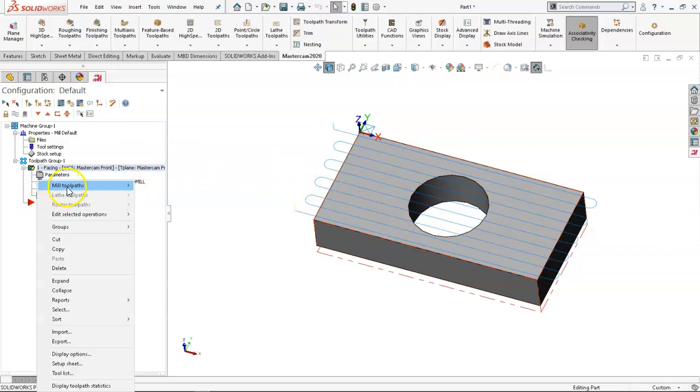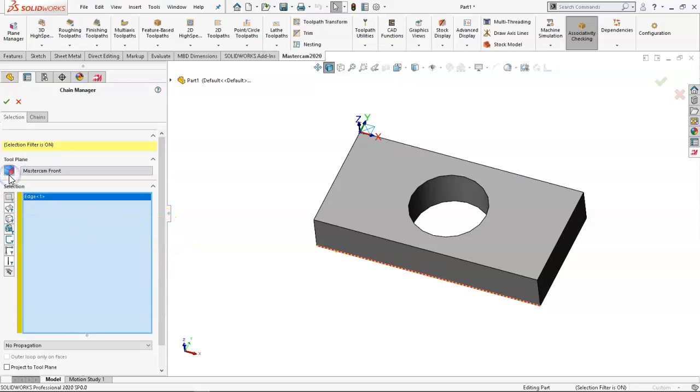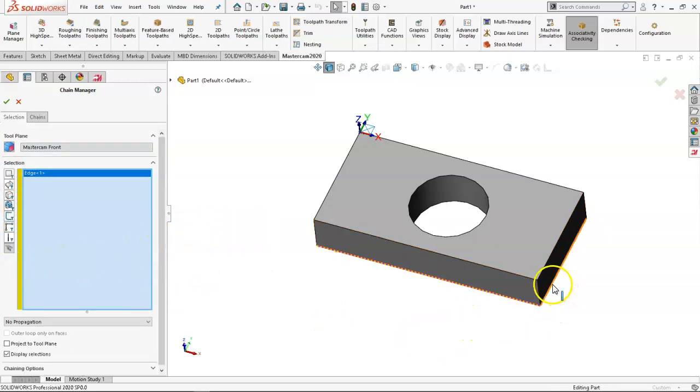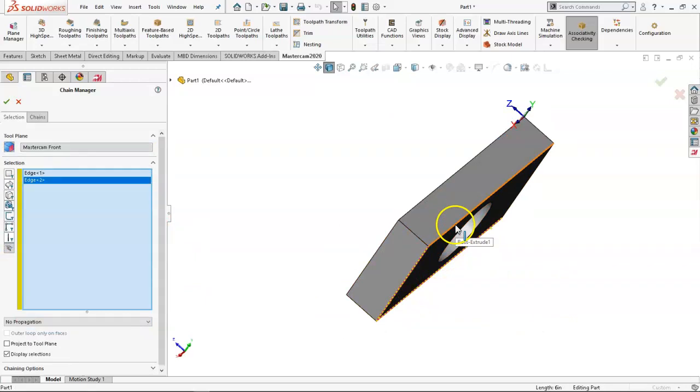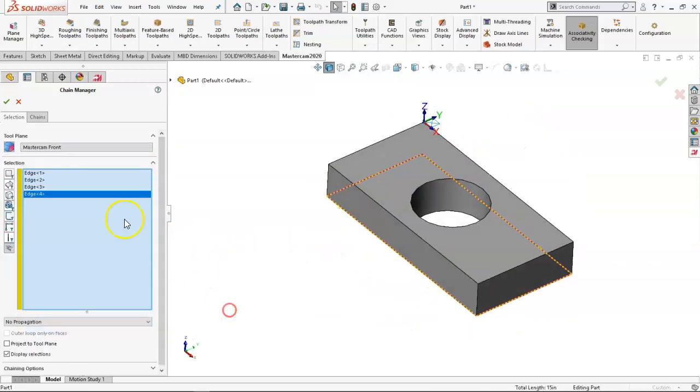The contour then, same thing. We're going to pick that lower ledge. It did not go all the way around. So let's see, selection filter is on for edges. Nope, that must have been faces. So, nope, we'll just set it to the filter. All right, so we're going all the way around. I'm just using the middle mouse wheel to rotate.